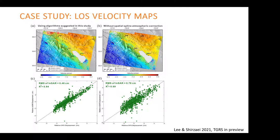The velocity map shows two cases: the left uses the method presented here, and B is the standard SBAS technique without the 2D smoothing spline for correcting atmospheric delay. We compare the velocity map with GPS measurements that are independently obtained and not used in processing. We obtain very good agreement between GPS displacement and InSAR displacement. The root mean square error is about 0.48 centimeters per year versus 0.78 centimeters per year for the standard SBAS, suggesting the method retrieves surface deformation at high precision and accuracy.